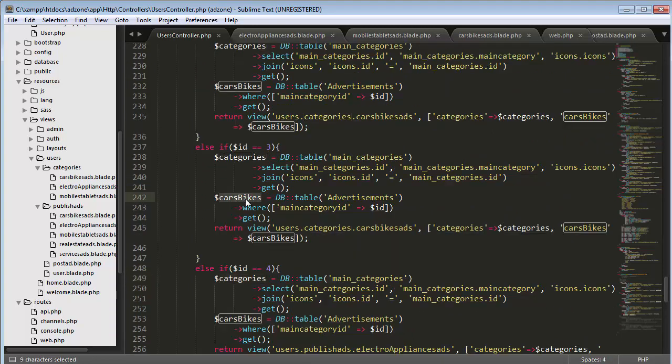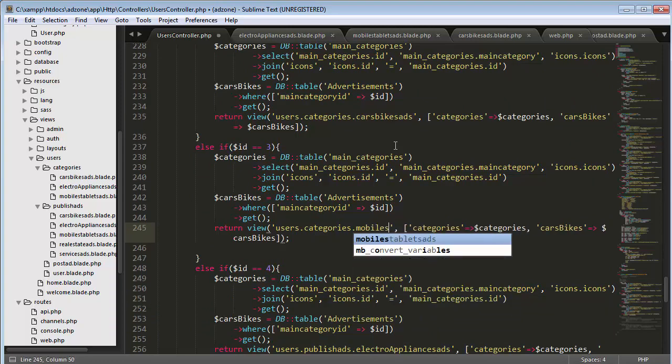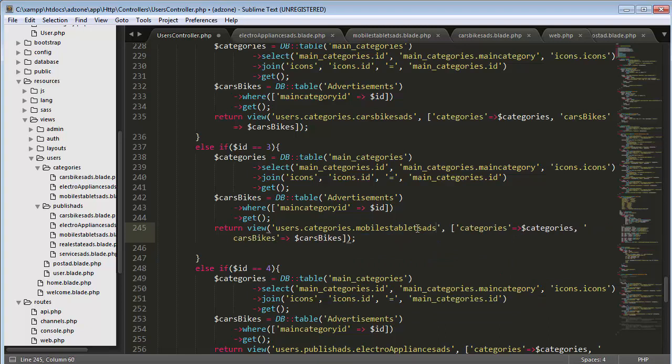So this will be cars, bikes. This should be mobiles, tablets, ads. Mobiles, tablets, ads.